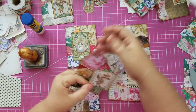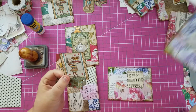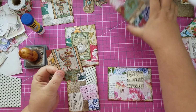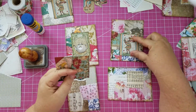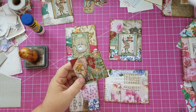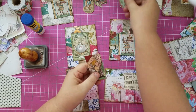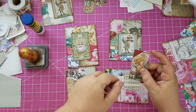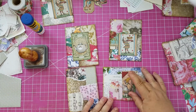This one already has, this was the one with the red queen image on it. So I'm going to set that one aside. And then we have this one with Alice on it. I'll set that aside. We're going to figure out how to embellish around those pictures so that we can best set those off. That'll look good there. And I'm thinking Alice will look good next to this book page writing right here. So let's cut her out. We'll set that aside. And I don't care that there's this red corner here. This was on the cover of the paper pad. Hi, Boss. He's over here licking my arm. Because we can put a flower or something like that to cover that up.